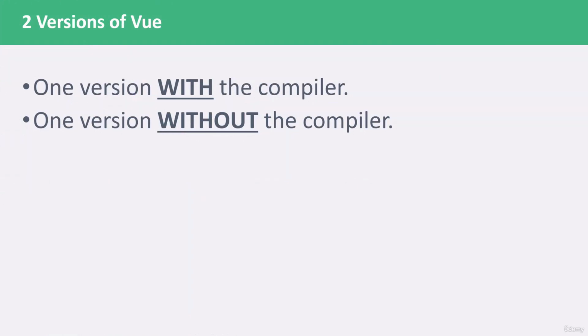There are multiple versions of Vue available for download. However, all of them can be broken down into two categories. There are the versions with the compiler and the versions without the compiler. Notice how the only difference between these two types is the compiler itself. The compiler, as we learned previously, is responsible for taking in your template as a string. It'll convert the template into an object for the virtual DOM. Whenever you use the template property or the mount method, the compiler will be used. Throughout this course, we've been using the version with the compiler. Vue grabbed the contents of the element we passed into the mount method and compiled it.